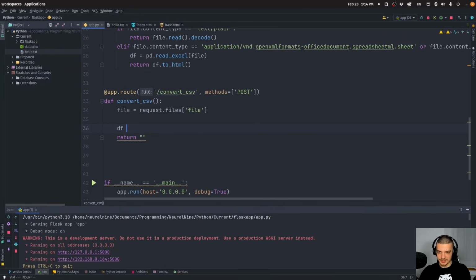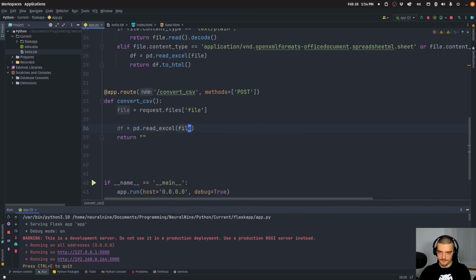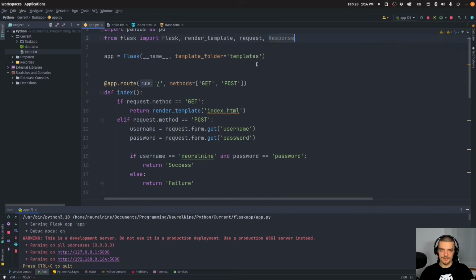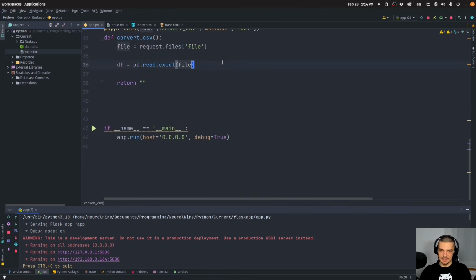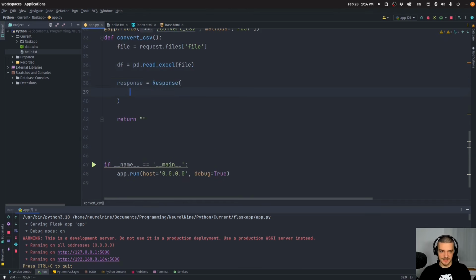What I can do now is load this into a data frame again, pd.read_excel file, and then I can craft a response that I can give to the user, and in this response, I'm actually returning a file. How do I do that? I import from Flask Response with a capital R, and then I do the following. Response is equal to Response. And here I specify a couple of things.